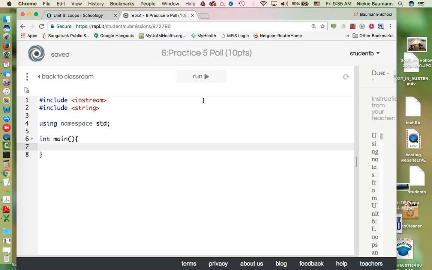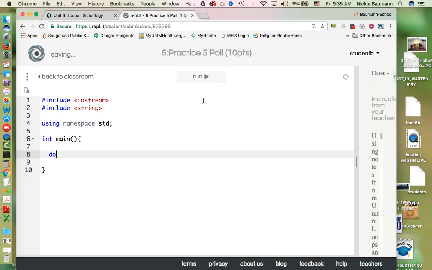Now we want it to run until the user hits 0. So the best bet is to have a do while. Why a do while? Because it allows our program to run at least once. We at least want to prompt our user, give them some options, and if they choose to hit 0, then at least it would end. So having a do while will have it run once. So let's go ahead and do that.